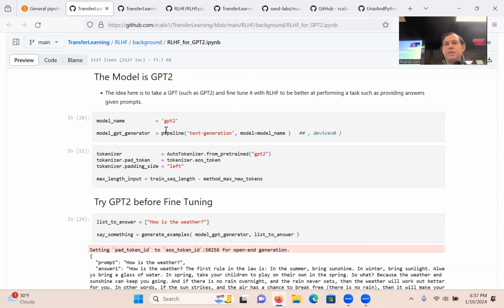All right, so first we need the GPT. So here, we're going to use GPT-2. Of course, we are using Hugging Face here, so we're using their transformers module, so we use their functionality. Once again, very familiar, the pipeline. Very nice. Now, we don't always have to use the pipeline.